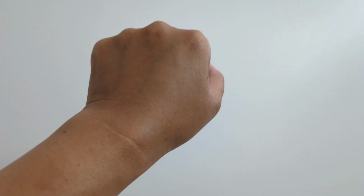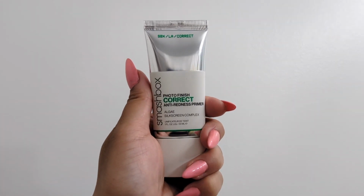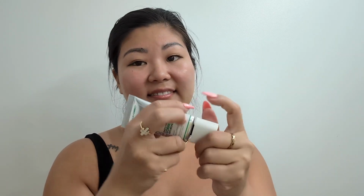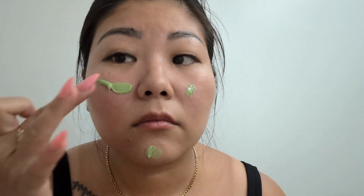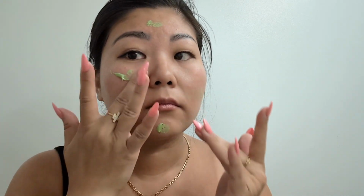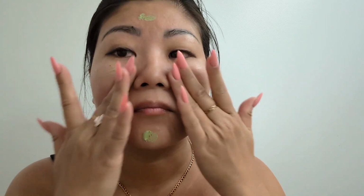This product is also vegan and cruelty-free because it's formulated without any animal-derived ingredients and it is not tested on any animals. It is also non-acnegenic as it won't clog pores or contribute to any acne breakouts. The primer has a soothing effect on the complexion, helping to calm the skin and reduce the appearance of redness. The finish of this primer is satin.